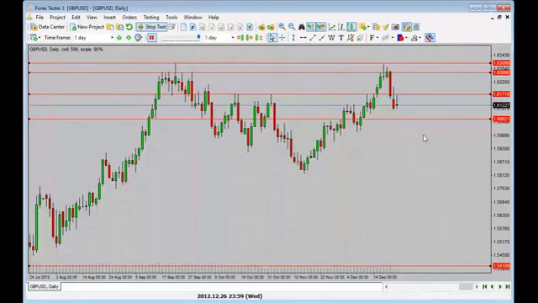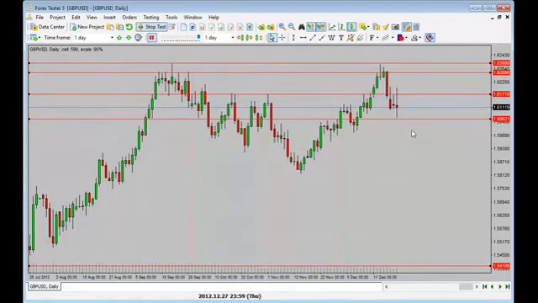We have a bit of a pullback, which is okay, which is normal. So still looking for a drop. Okay, so with this one, now we have an indecision candle close. So we do see a drop. However, price pulls back into the high and then it closes with pins on both sides. So now this is an indecision candle. We don't have a big bullish close here.